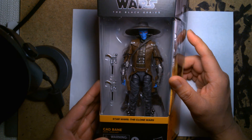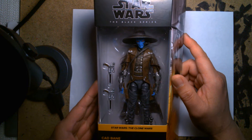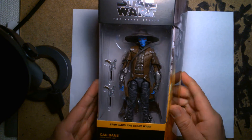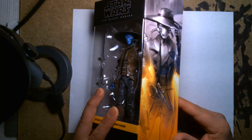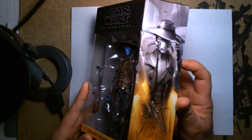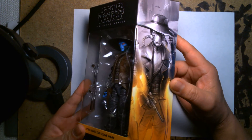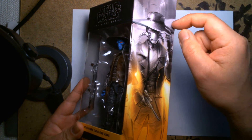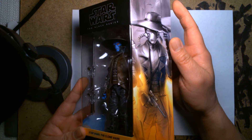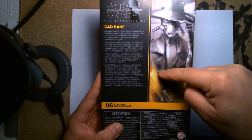So in the meantime, until he appears on the small screen, let's take a look at this cool action figure. Right off the bat, as usual, he's in the new Black Series packaging. I really like the black and the kind of gold, and when you look at the spine we have some nice character artwork. It looks like he might be in a canyon — I can see cliffs and mountains, or those might be buildings. Either way, it's pretty cool — it's Cad Bane.